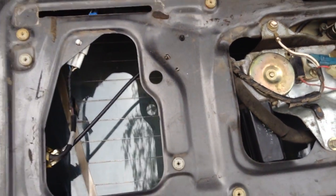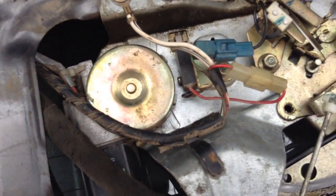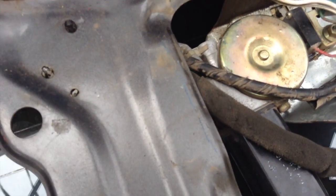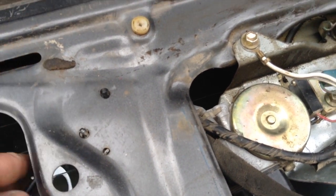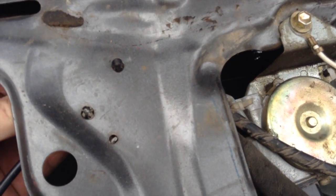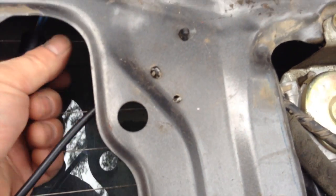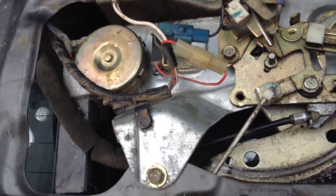And then over here on the driver's side I had to find the power to the motor, which this is the motor. You can see that there's a wire going under here, and right underneath this big black nub, which is where the connector clips into the frame, is where your wire is. You reach down in there and with one fingernail you push it down like you're peeling a banana and then pull it out, and then you've disconnected it. There's the end that goes into the car, and then the other part comes out here. So that's how you disconnect the motor.